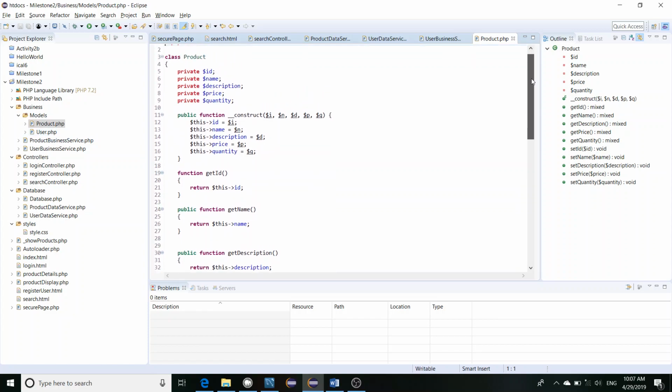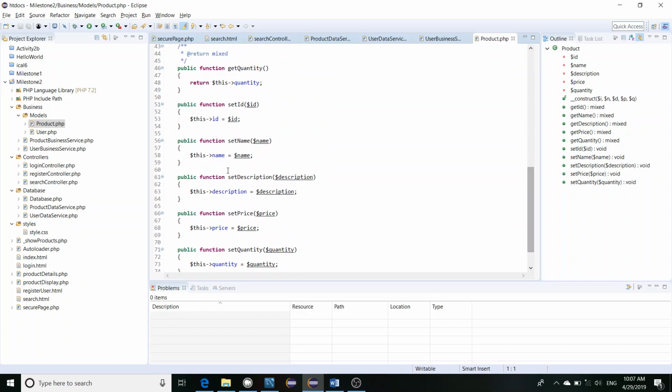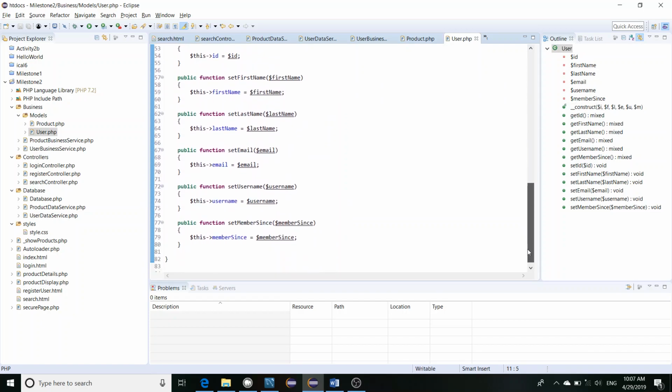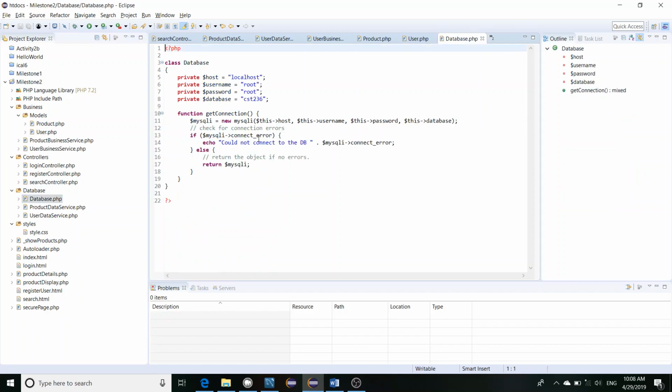You can create objects for the products to be displayed, or users, whoever's logged in, or later on when we implement user administration, this is one way to do it. Our database.php simply contains a single function for getting a connection to the database. And our styles.css hasn't changed.